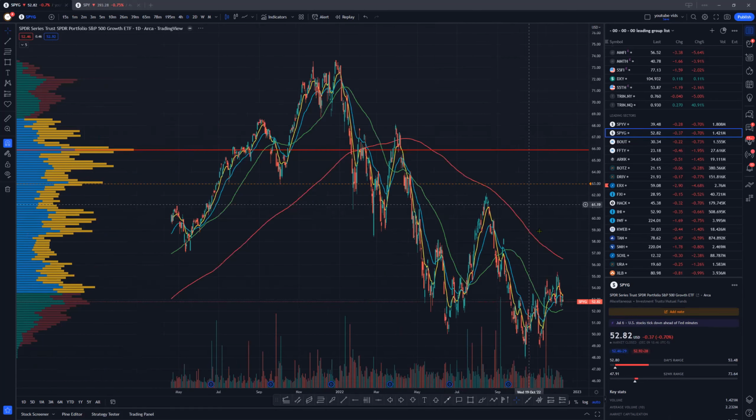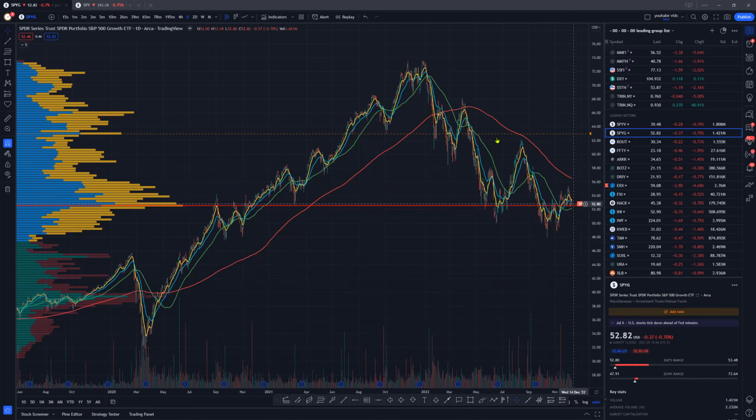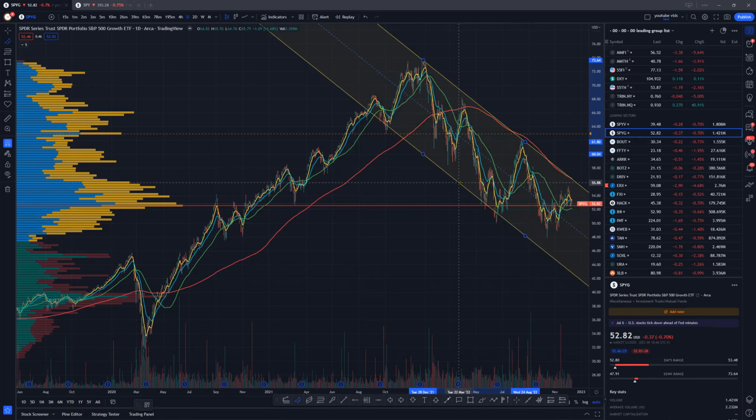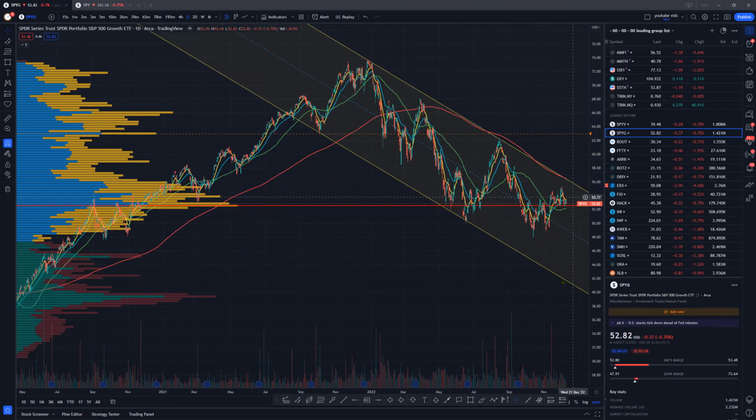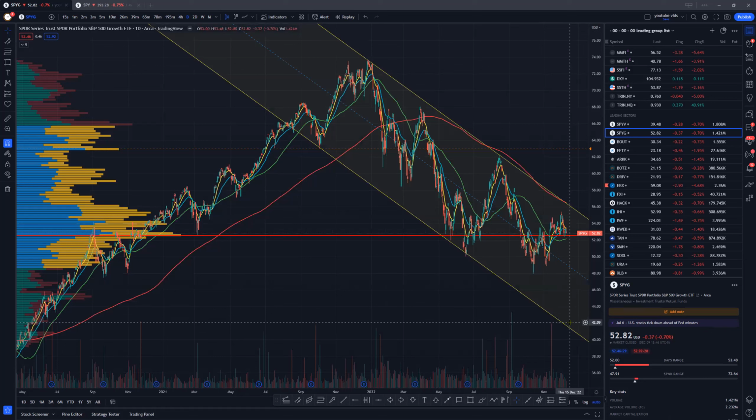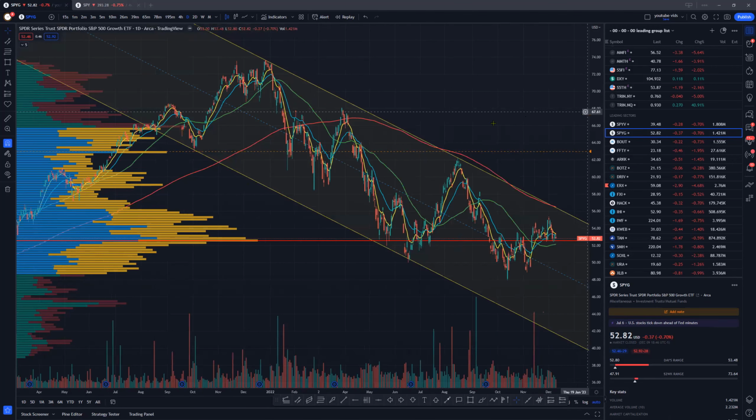So as you can see right here, this is your growth names, and it is a horrible chart. Right, it's a defined downtrend, and it's likely to stay that way until it breaks above the 200-day moving average, right? So you can see right there, and then right there, right? So your next leg down can come all the way down to here before the next bounce, right? So if we don't make a higher high and break above this channel, it's coming right back down. So be very careful on those growth names right now.